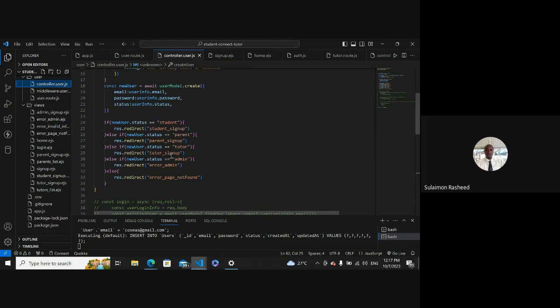So in the one we did now, Cosmas was a student. I just signed him up now. So he's going to execute this one. He's not going to do this. He's going to execute line 28. Now, at line 28, if you redirect to tutor_sign_up, that is exactly what happens. After clicking on submit, it looks at the users sign up route, and after looking up that, it came to this point and says, okay, the next thing for me to do is to redirect. This is the end point now.